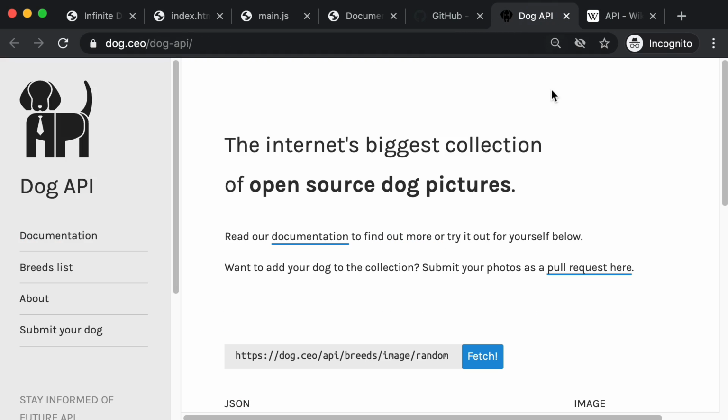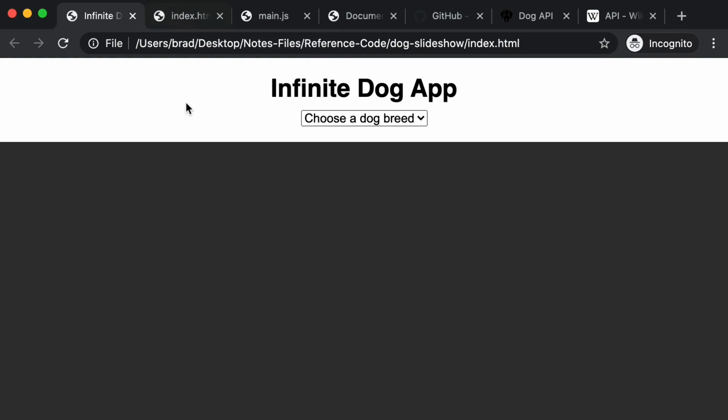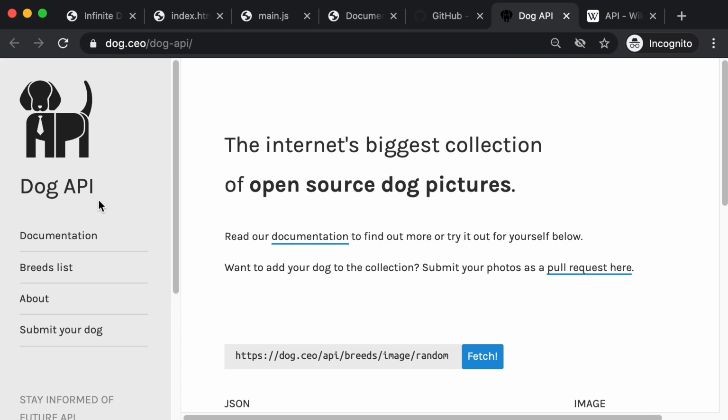So, for example, this application that has all sorts of information about dogs, well, they've created an application programming interface for their app, and now we can communicate or work with their data from within our application, right? We can programmatically request data from the dog app or from the dog API.